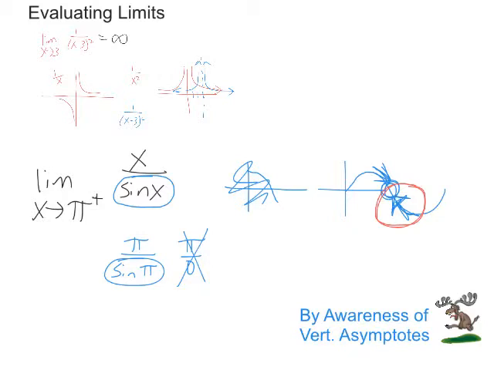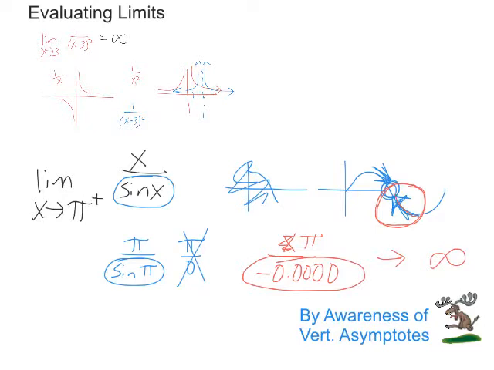And x over sine x, we are basically getting x divided by a negative number that is very, very close to 0. Or I guess now we've substituted pi in here. So a number divided by an almost 0 number is going to get very, very large. So this approaches infinity, and since we're going on the right side, we want to consider that negative. So the answer to this one is negative infinity.